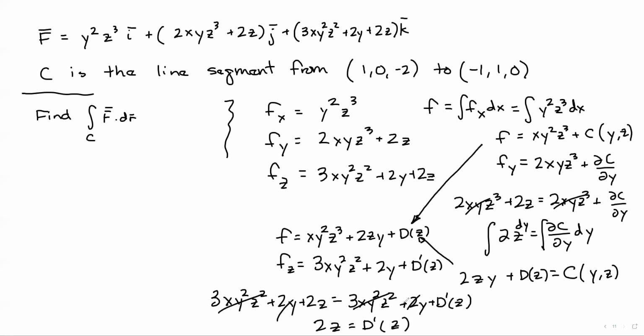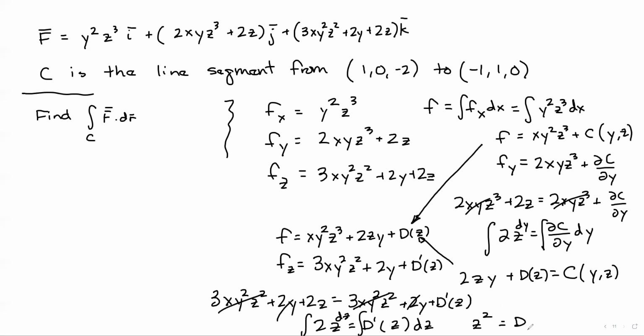All right, and since we want to know what d of z is, to get rid of the prime here, this prime was differentiating with respect to z, so we need to integrate with respect to z to reverse that. And if we do that, you're going to get z squared equals d. And again, just like a few minutes ago, technically there should be a constant in there, a plus e or something. But when it comes to using the fundamental theorem of line integrals, the constant would end up canceling because we're going to end up subtracting the endpoints. And so we can just ignore the constant.